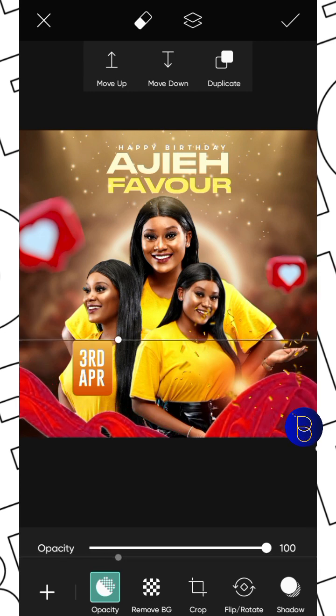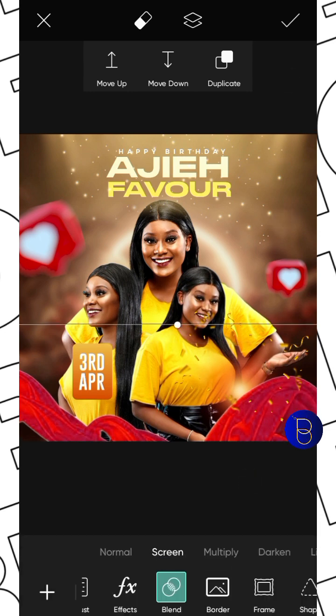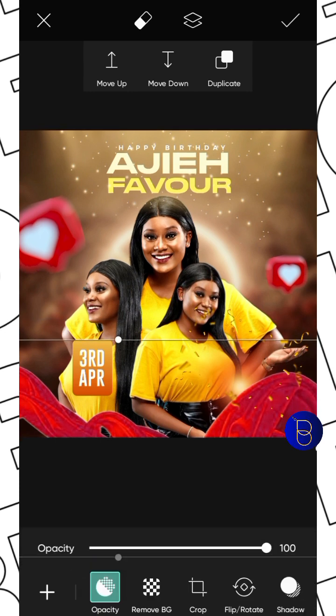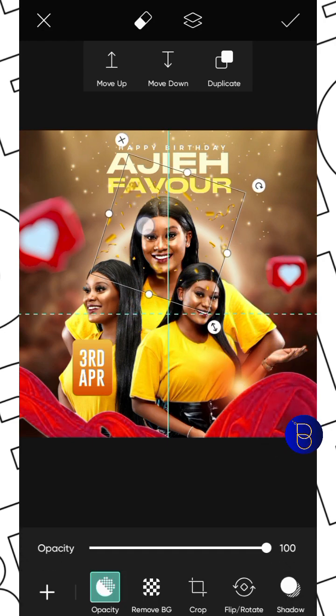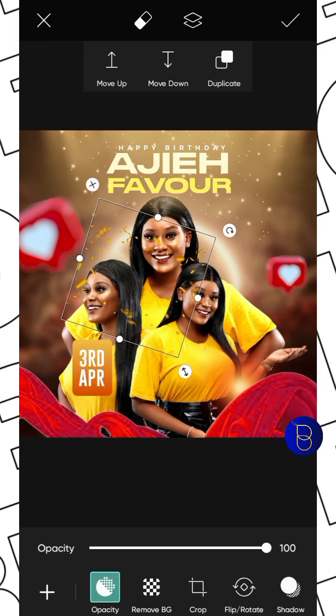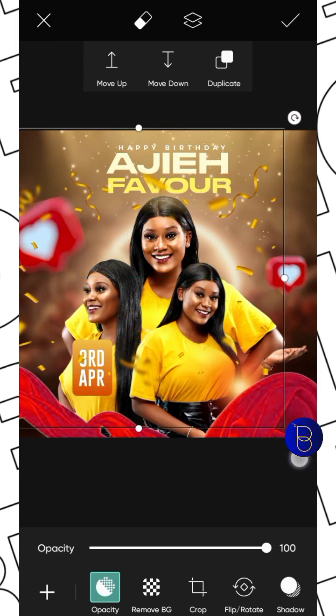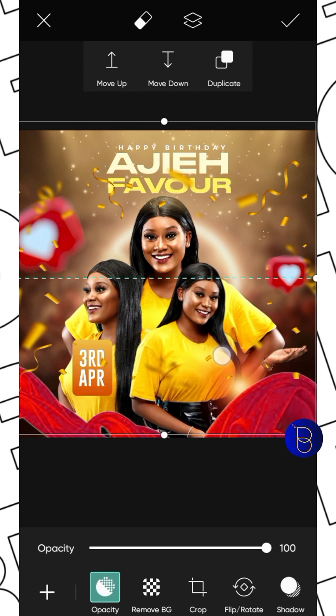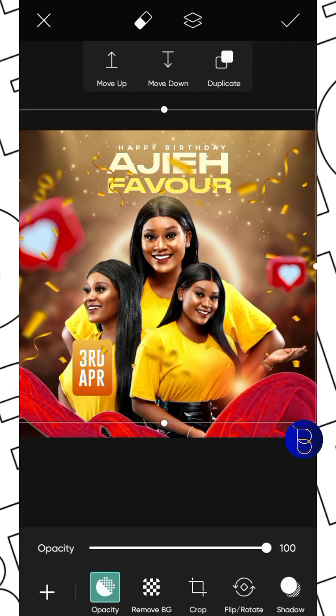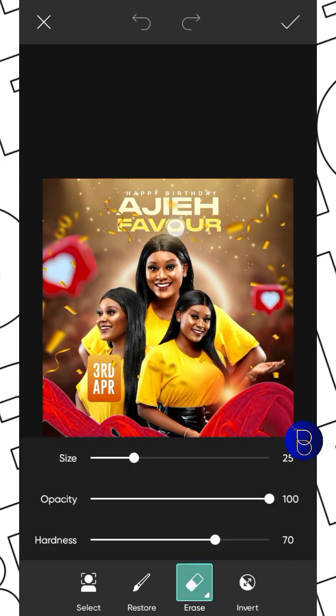Then I will tap here to just tap on any side that you don't have any object to remove that selection. I want to select this lens flare. Okay, I got the confetti. Alright, let me just work with it. I'll increase it. Then I'll use my eraser to erase these places covering the name. And these other places.